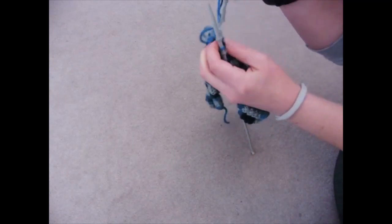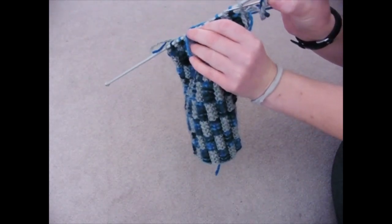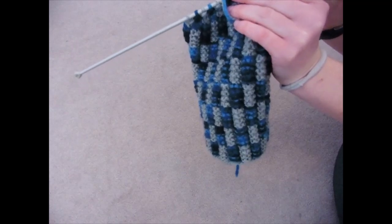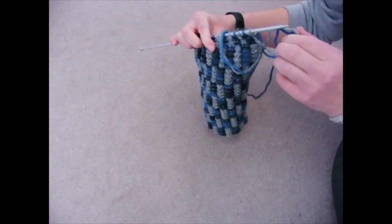So then you're just going to go back through all your stitches. Ooh, I changed angles because it's so hard to see. But go through your stitches with your needle. Make sure you're getting all the yarn, otherwise it's going to be weird. Also, it's the same way that I just came out, so I went back in on the end that has all the long yarn.